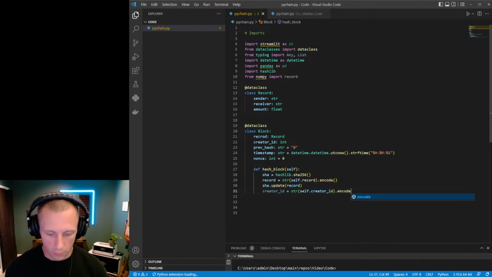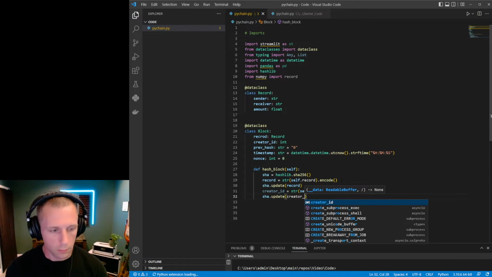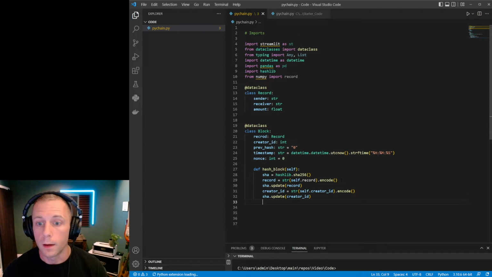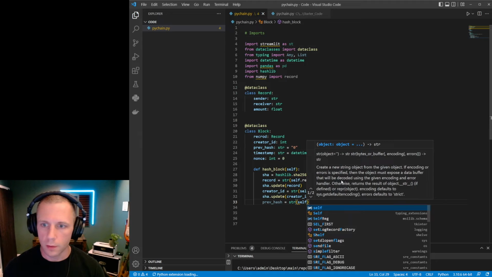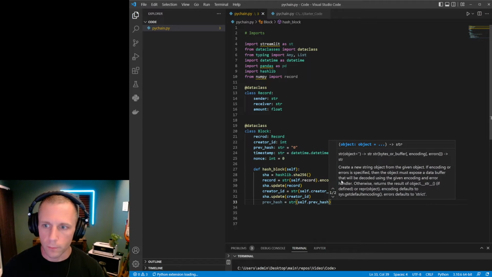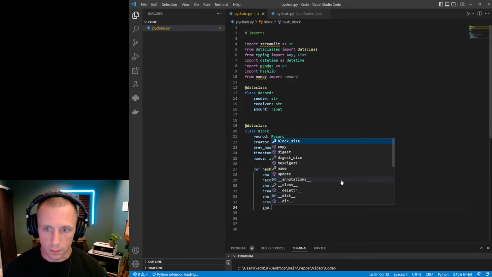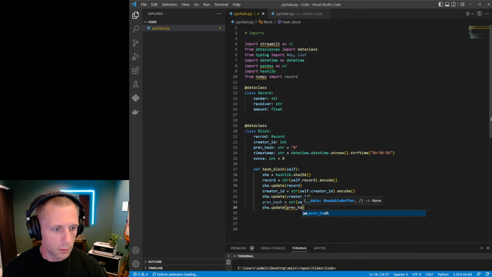So you see that we're starting to develop a pattern here, and then we sha.update creator ID. Okay. Next we need our previous hash. That will be string and then self dot previous hash, again, dot encode. And our pattern continues. Again, sha update previous hash.